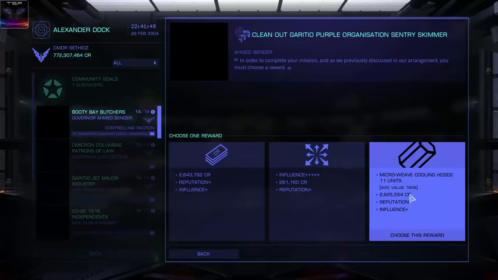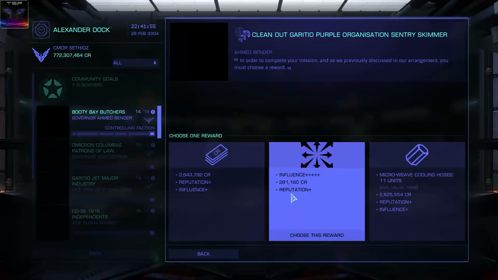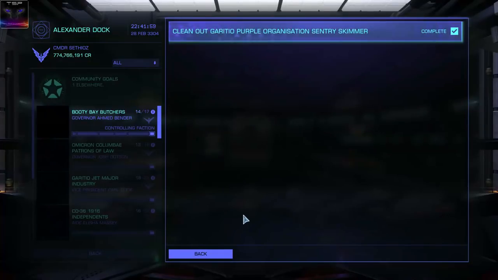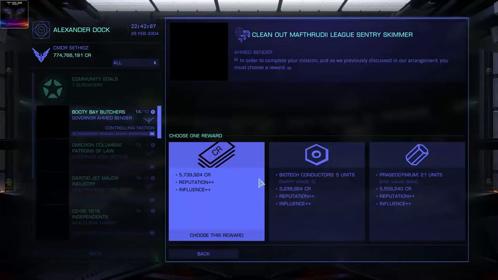And also the new update allows you to choose what you want, so whatever you need at the moment. I usually take reputation first and then credits second. So let's see how much I make. I had about, let's say, you'll see how much it is, okay? So let's just complete the stuff.